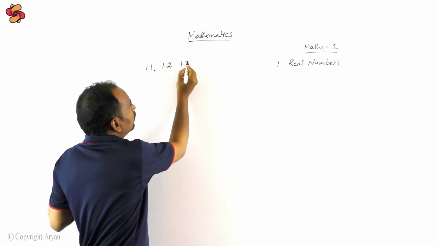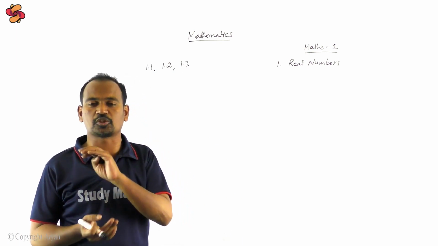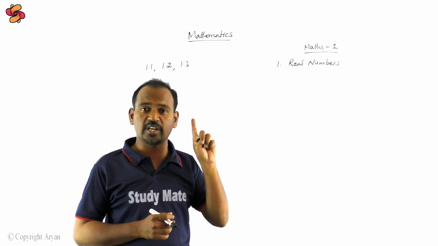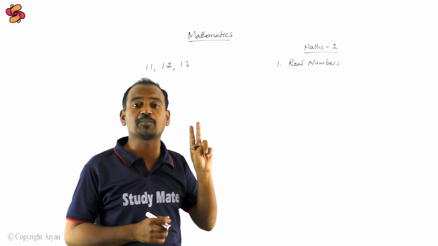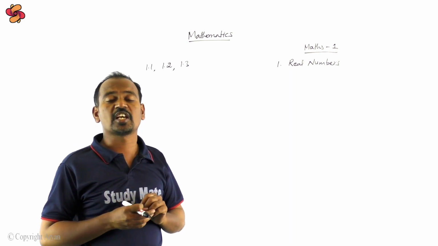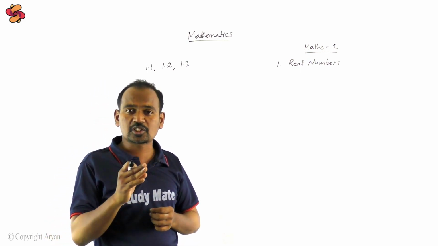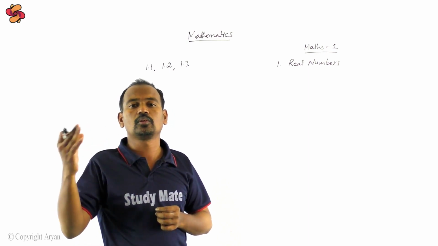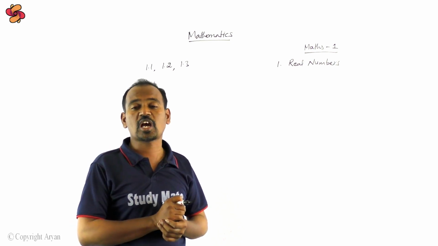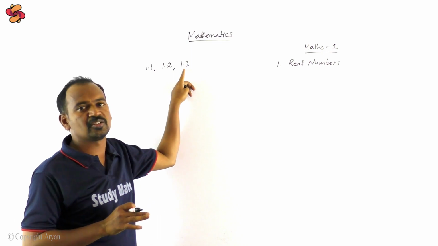In 1.3, we get terminating decimals and non-terminating but recurring decimals. Actually, we have 3 kinds of decimals. One is terminating decimal. The second one is non-terminating but recurring decimal. These 2 kinds you know already. They can be converted into rational form, meaning P by Q form. Or else P by Q form can be converted into either terminating or non-terminating but recurring decimal. These topics you also got in the 9th class syllabus. So these problems we will get in 1.3.